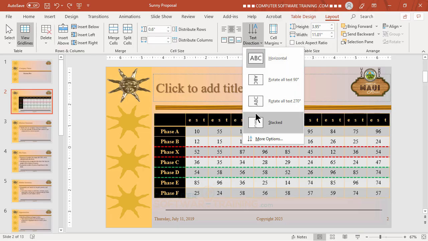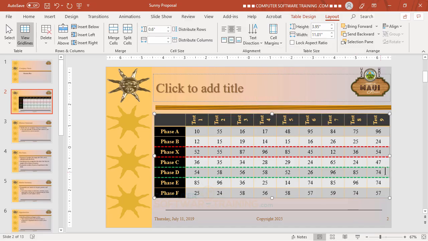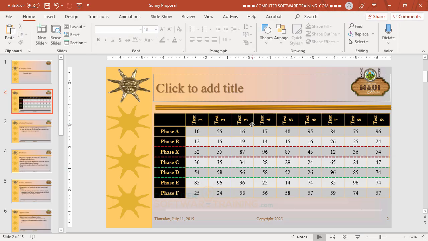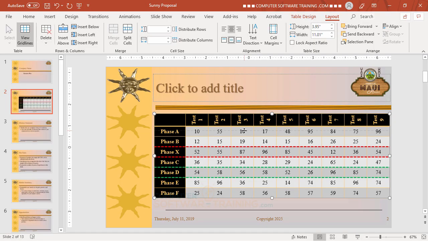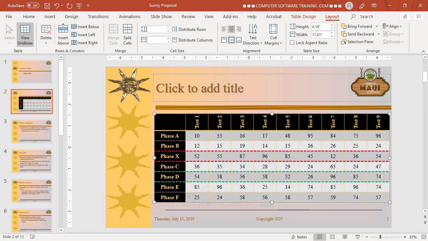So I can either spell test like that, which is not going to look very good, or I can do it like this. Now that might be okay. So we can click onto that, right? There it is. Now what I might have to do at this point then is make the row taller, right? So I can drag it down like that and make that taller and do that.